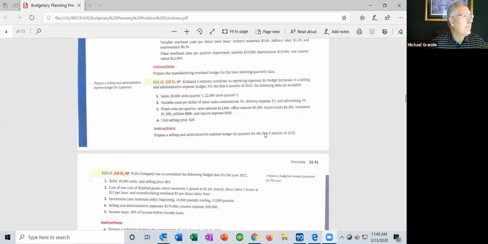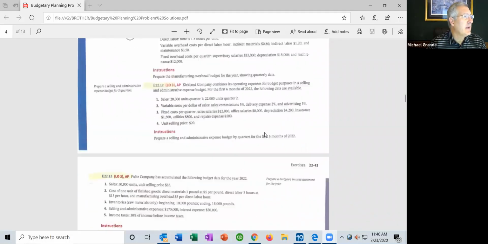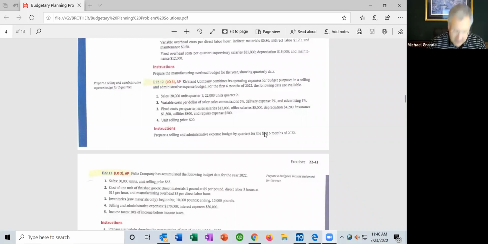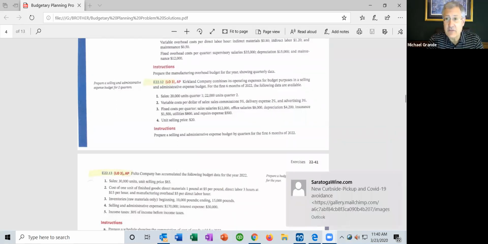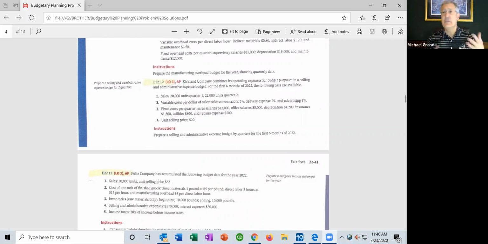I'm going to share my screen with you again. Share screen. And again, we're looking at exercises 12, 13, and 14, all of which the problems and the solutions have been loaded on Sakai and available to you to read the problem, look at the solution, get familiar with the problem. But what we're going to do now is read the problem, and then look at the solution for each of these.